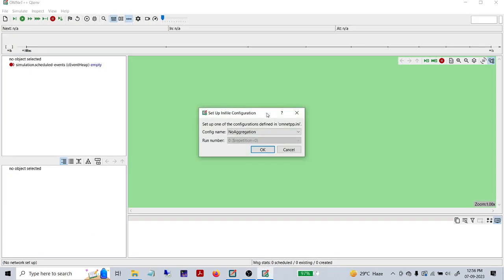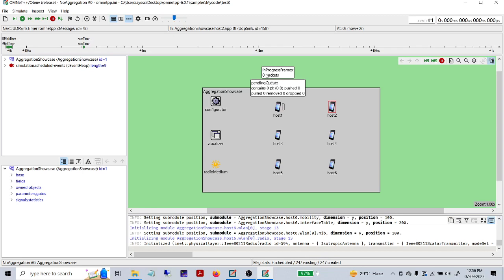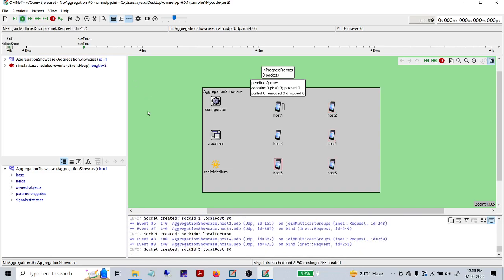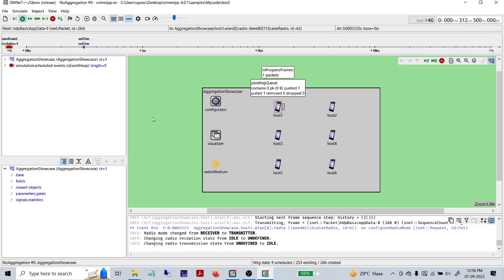Now a pop-up came asking whether we can go for the no aggregation, aggregation and voice priority aggregation. First we start from the no aggregation. You can press OK. Here this window will say in progress, how many packets there are, since we started with this. It just asked us for such information which we have already set. Now if you want to send a voice, as we have already discussed, it takes by default 20 milliseconds, but here we are not going to use voice, we just send a simple UDP one, so that's why it is not taking 20 milliseconds.